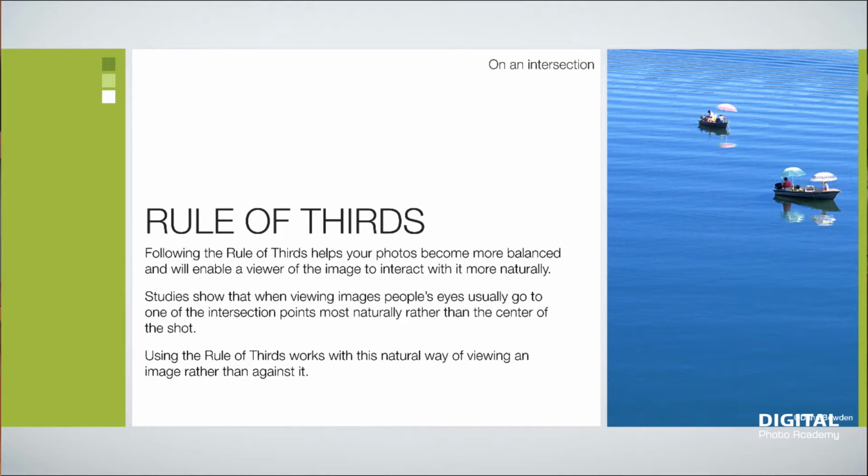If you use the rule of thirds, it's a good way to get the viewer to go through the image rather than going right to the center and then leaving. Because our job as photographers is to draw the viewer in, take them through the different parts of the image, and give them an experience or a narrative, and that's what the best photographs do.